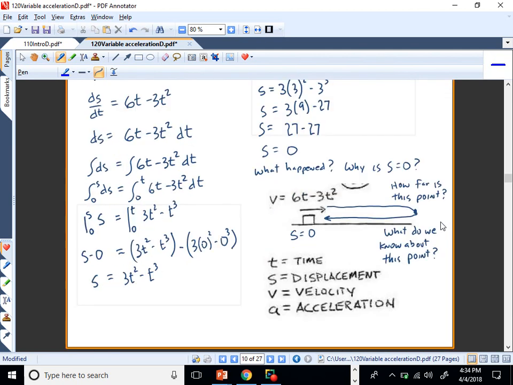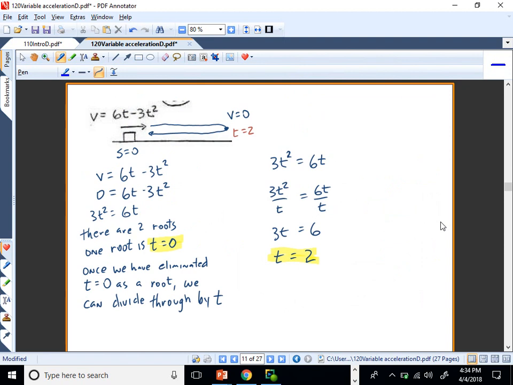All right, so that's V is 0 out there, okay? And here you see a good reason to plug letters into the top of that relationship instead of numbers. Because what I got was a relationship that V was 6t minus 3t squared, and I'm going to do more with that now. I'm not just going to plug 3 in for t. Now I'm going to plug 0 in for V and solve for the time.